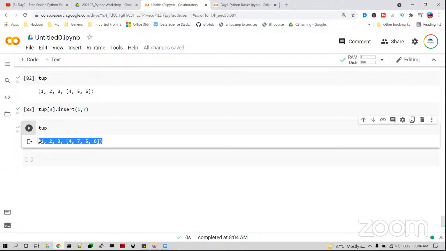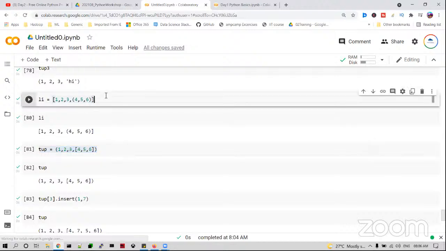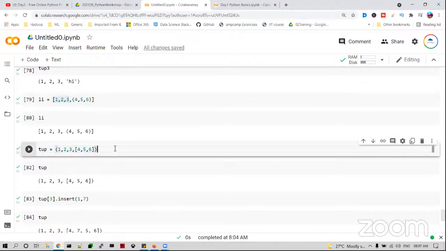Just for your understanding, I am showing you. Don't try this in real time. This is not a problem because this is freezable, but this is not a freezable one. You can do like this, but inside the tuple, don't try to place list values.